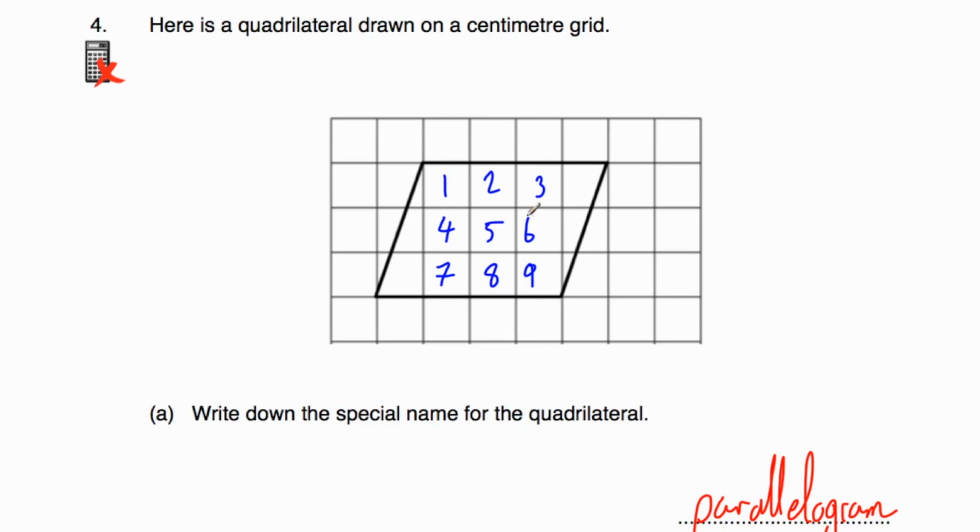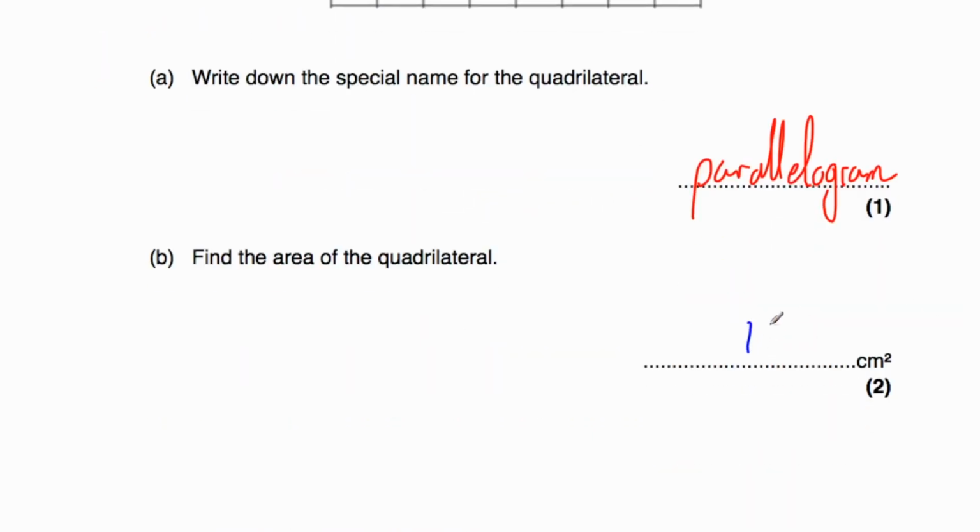Now, if we have a look at these parts, this part and this part will form together. If we put this bit here over here, that would fill up this square. So that would be 10. Then we've got this one and this one. They would form together to make another whole square, so that would be 11. And then this bit and this bit would form together to make another whole square, so that would be 12. So the area of that parallelogram would be 12 centimeters squared. Let's write that down, 12 centimeters squared.